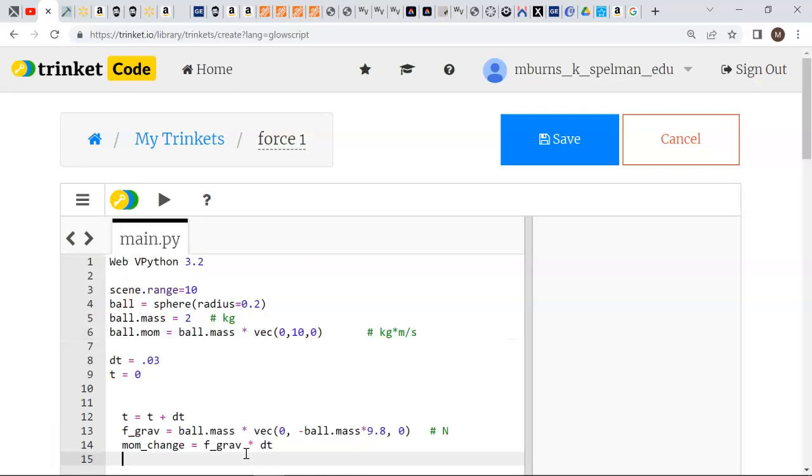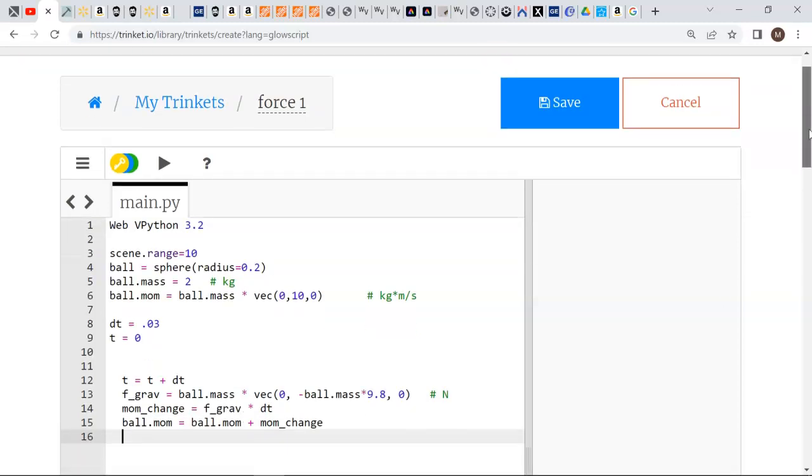So the new momentum, ball.mom, equals the old momentum, which is ball.mom, but it's on the right side, plus momentum change, mom change. So that's momentum update.